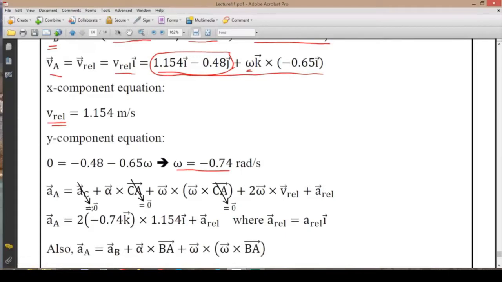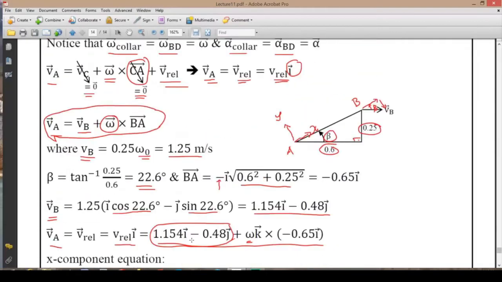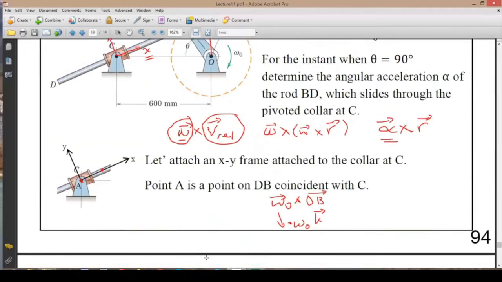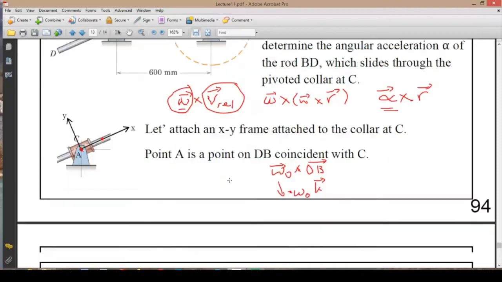Then we move on to our next evaluation in the acceleration domain, because we already received all the necessary information in the velocity domain. We received the information about v relative and omega. That was all we need, right? Omega, v relative, there is this omega information. Alpha is the one that we are looking for.